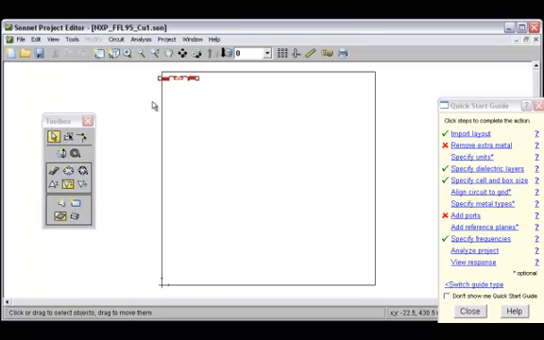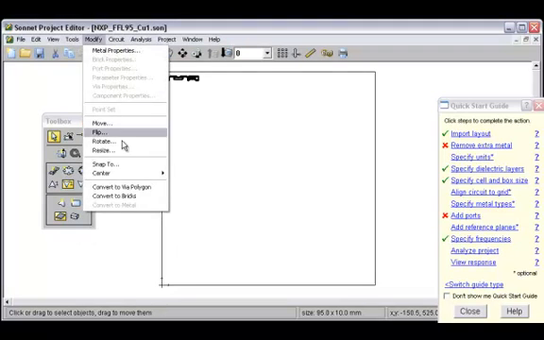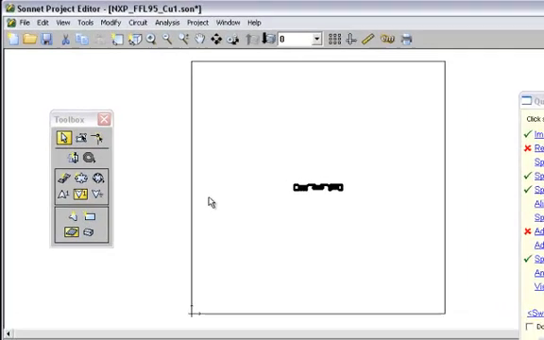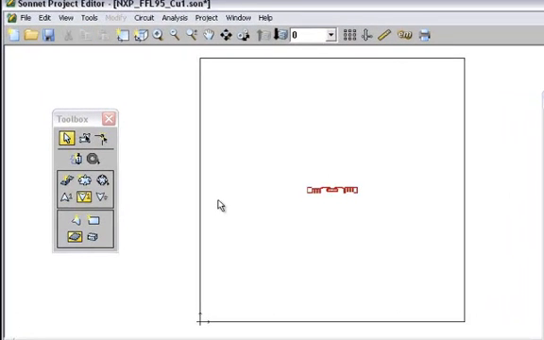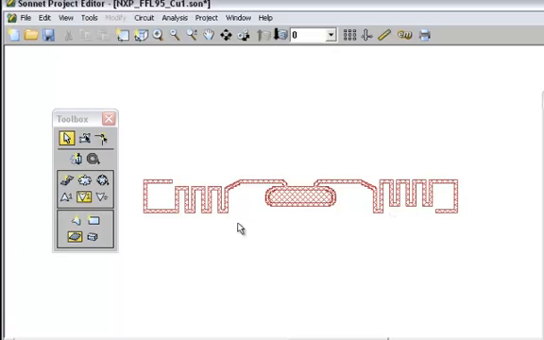The first thing we need to do is now center our geometry in the problem space. So I'm going to use Control A on my keyboard, and you'll see that it's highlighted black now, to highlight the geometry in the problem space. Then, using Modify, Center, both, I can bring the geometry we imported into the center of the Sonnet environment. Now, using the Zoom tool, I'm going to zoom up on our geometry to get a better view of it. Here we can see our dipole configuration and the geometry that makes it up.